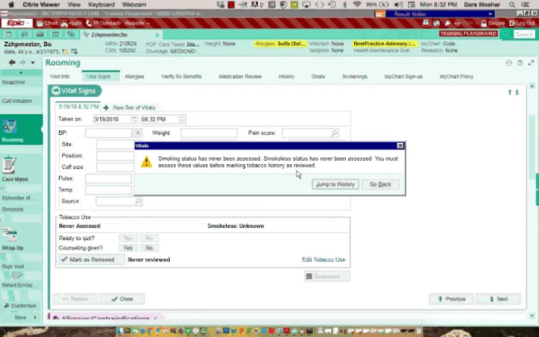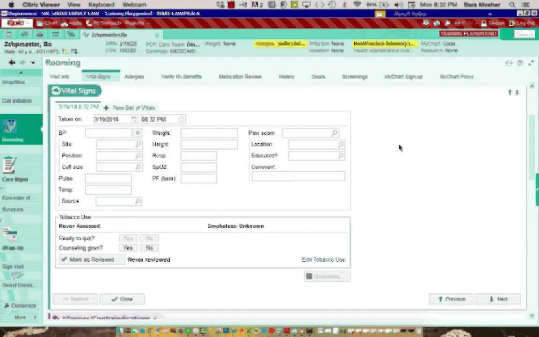Smoking status has never been assessed, so you can either jump to the history or close that out. I'm going to choose to close it out because I want to stick to going from top to bottom, and we'll come up to the smoking history a little bit later. So enter all of your vital signs.